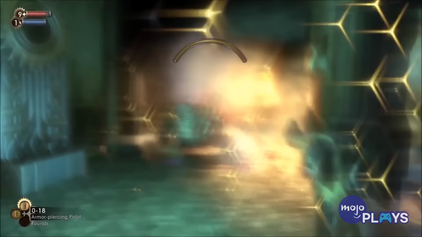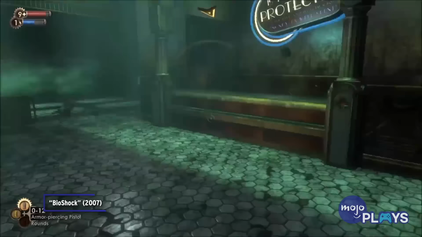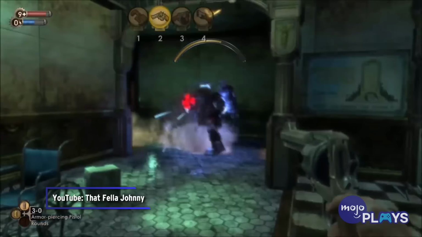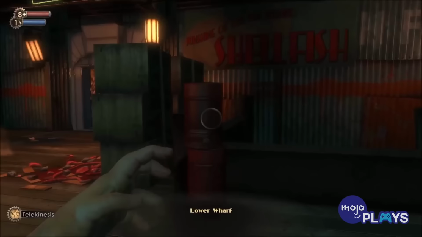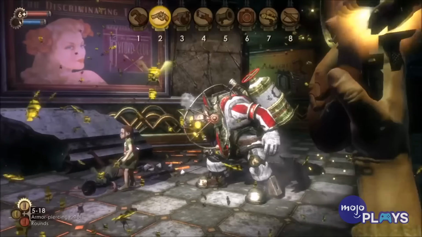Big Daddies, BioShock. There were many things about BioShock that impressed players, from its mind-bending story to its addictive gameplay to the iconic Big Daddies. These behemoths are physically altered to be immensely strong and psychologically trained to protect little sisters. It's highly likely you'll come across one long before you can handle it. And if you try, the Big Daddy will show surprising speed for his size and promptly turn you into mush.